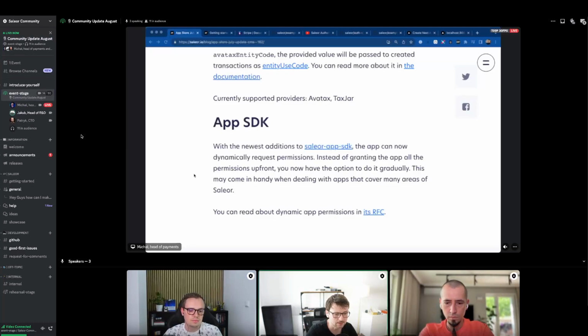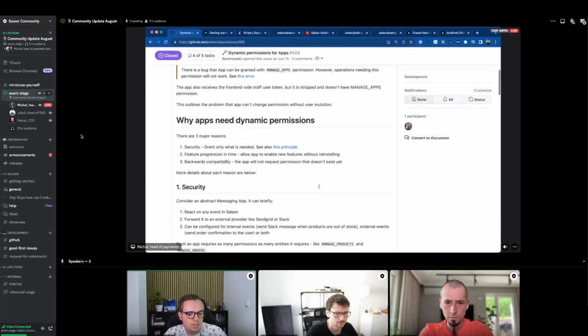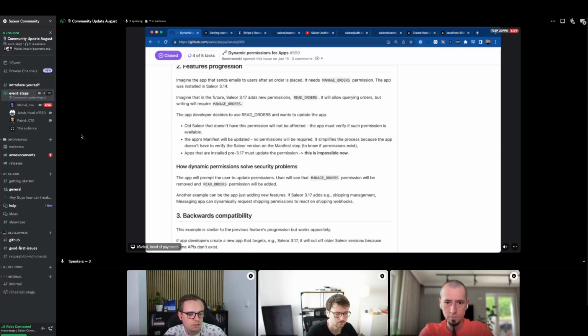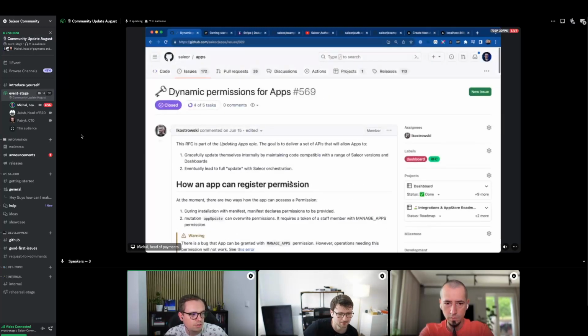Here in the blog post, there's also a mention about permissions and an RFC related to that. Could we maybe show it? It's the details of the dynamic permissions request, which we've been talking about. It describes the process. Also, Sailor is very public with their RFCs. There are a lot of them being published to, for example, the Discord channel for anyone to take a peek and comment or ask questions. So we also invite you to participate. Yeah, you're reading my mind, Michał.